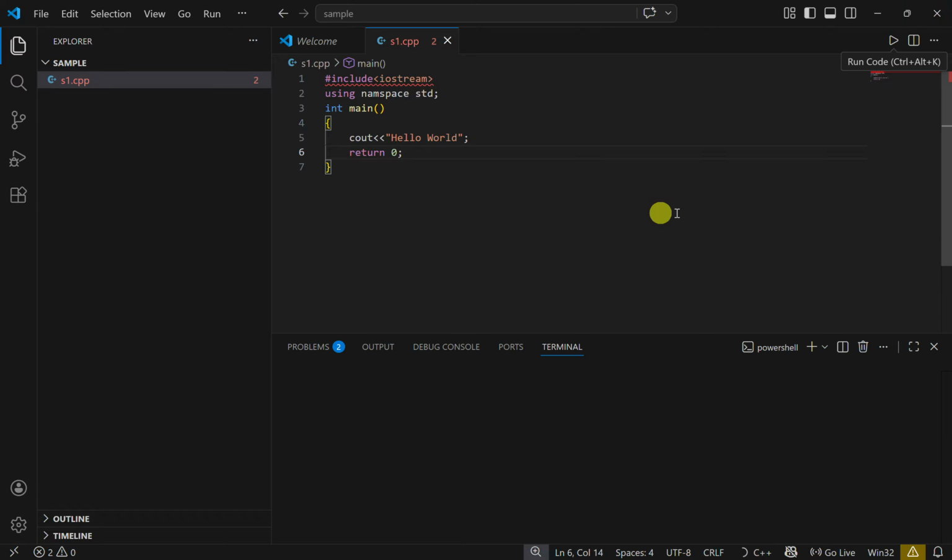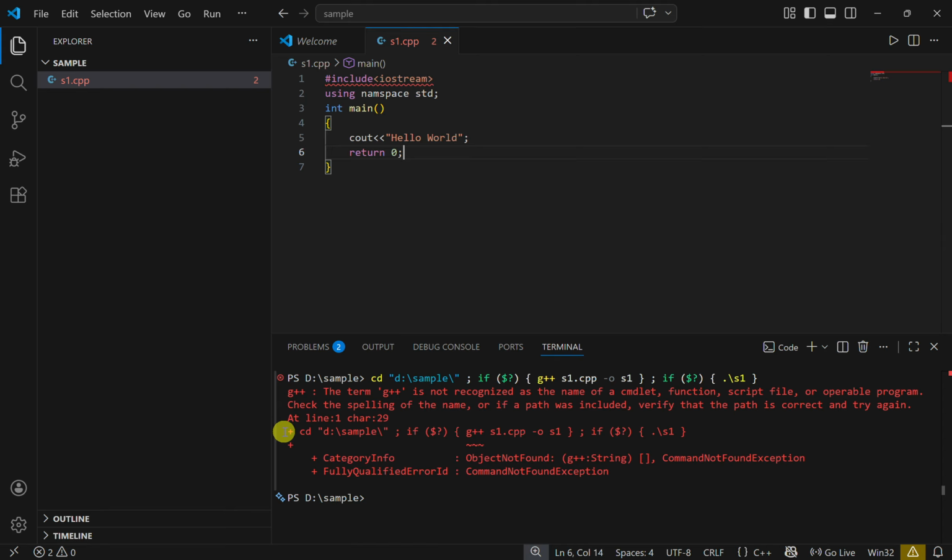Let's run it. As we can see, we got some error, telling that g++ is not recognized as a name and so on.